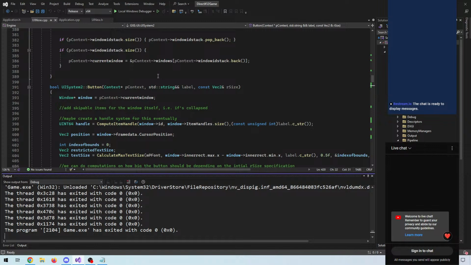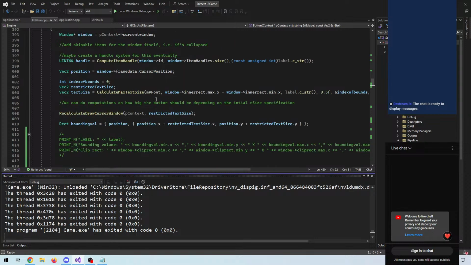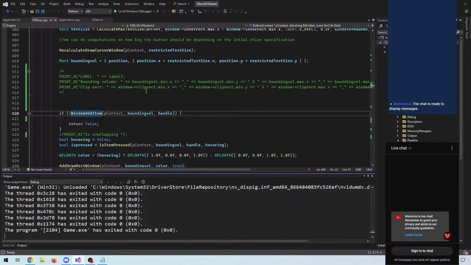So let's do the adjustments so that the list box is more or less complete. There are some definite improvements to the UI that we would like to make. But right now it's close to functional.